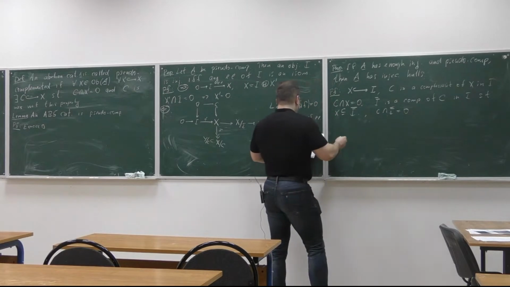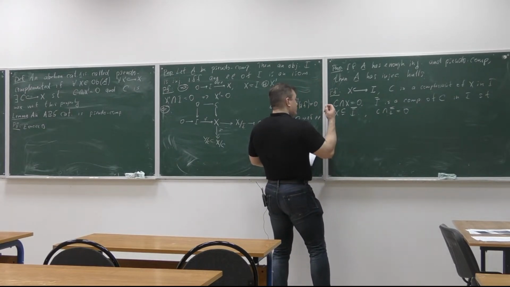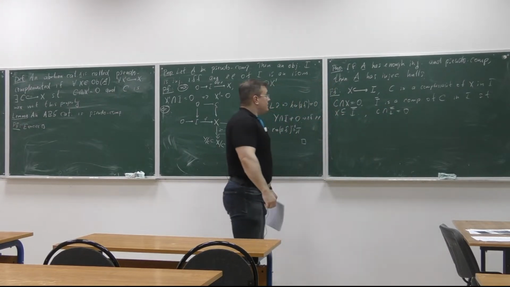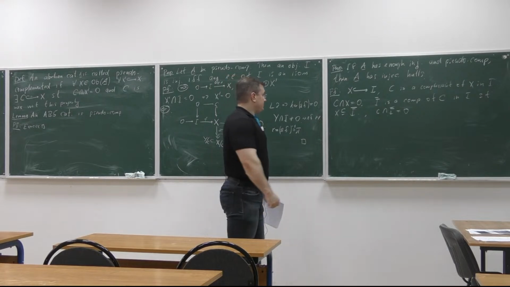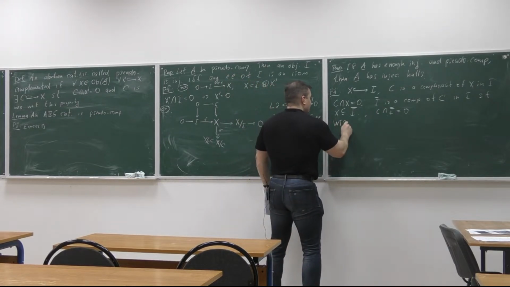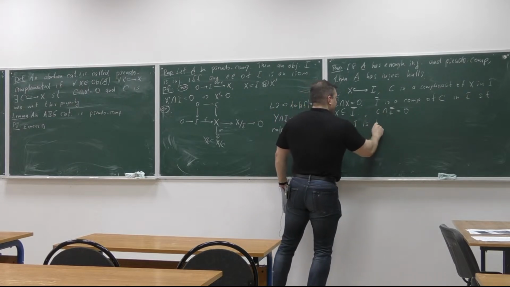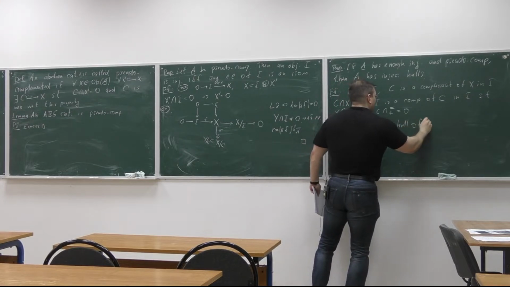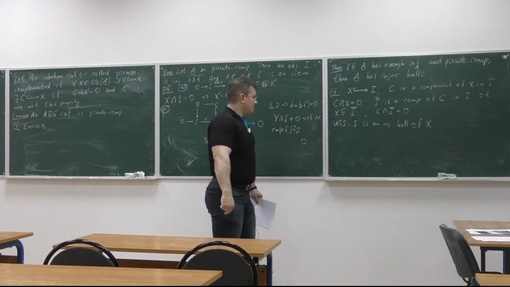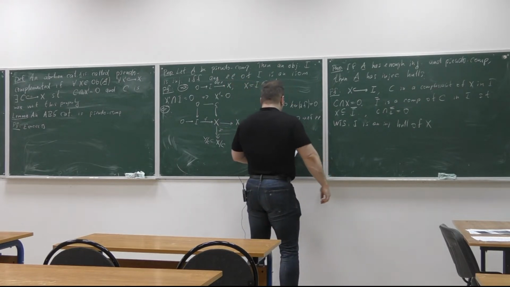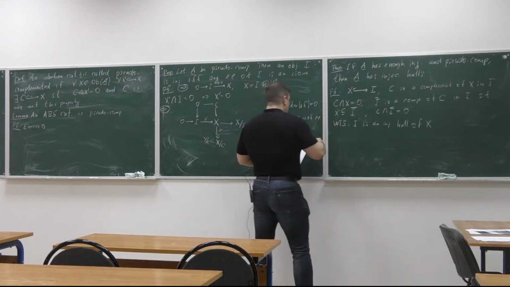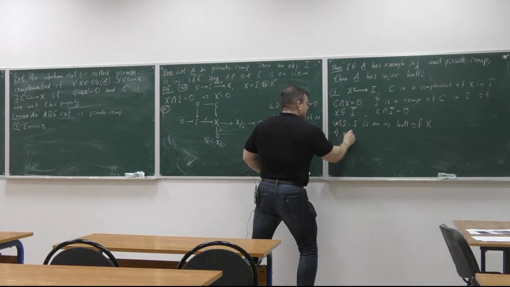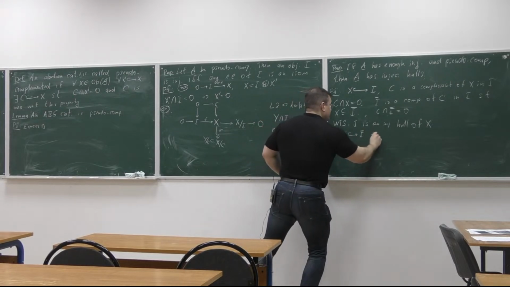Okay, so now I have the following. First of all, I claim that this I bar that contains X is precisely the injective hull. So what we want to show is that I bar is an injective hull of the object X. So this is our goal. Well, first observation is the following. I need to check that this is an essential extension, right? So the first step would be that X contained in the I bar is an essential extension.